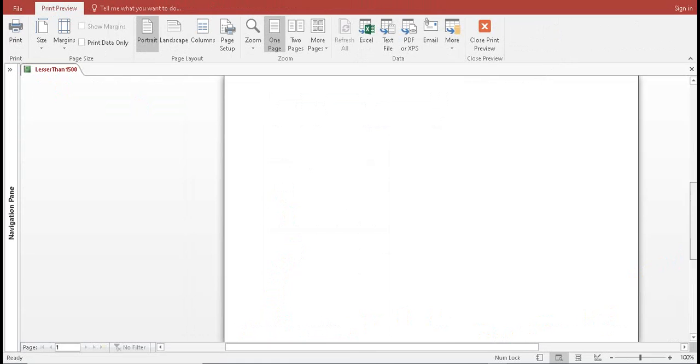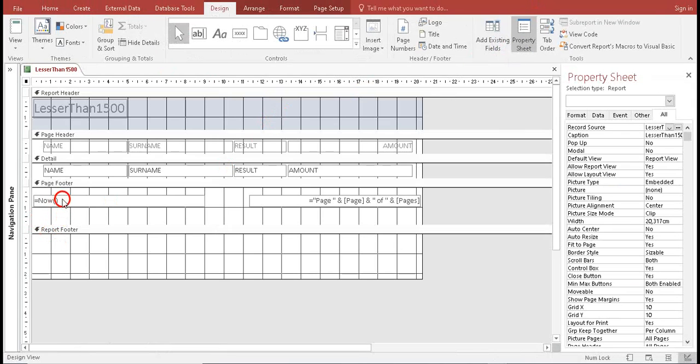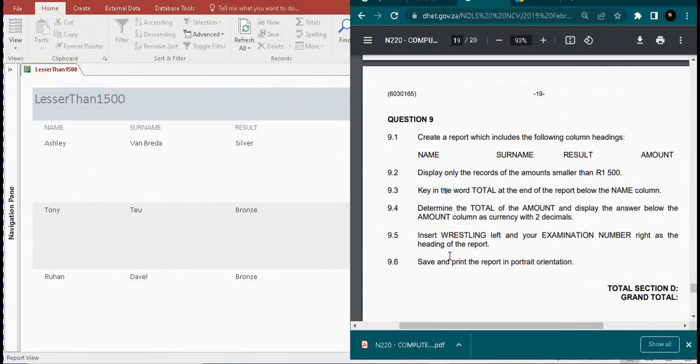I'm going to show you where they are coming from. Here we have got the date that says now, then we have the page numbers here. So what we want now is to key in the word total at the end of the report, under the name column.